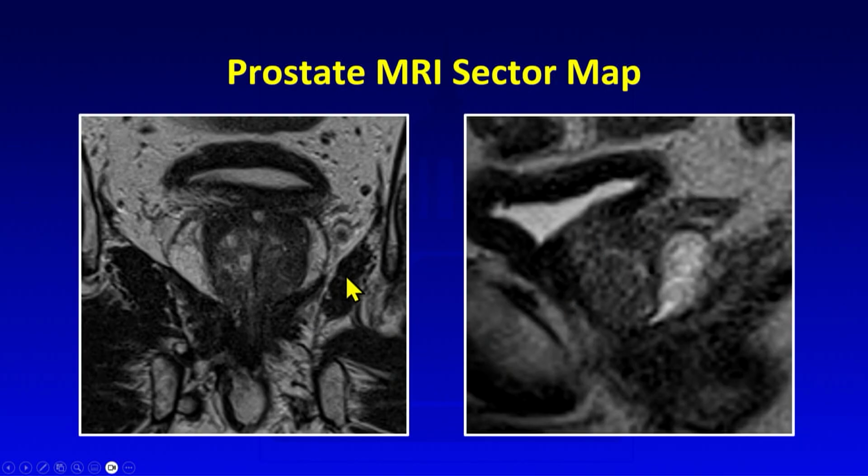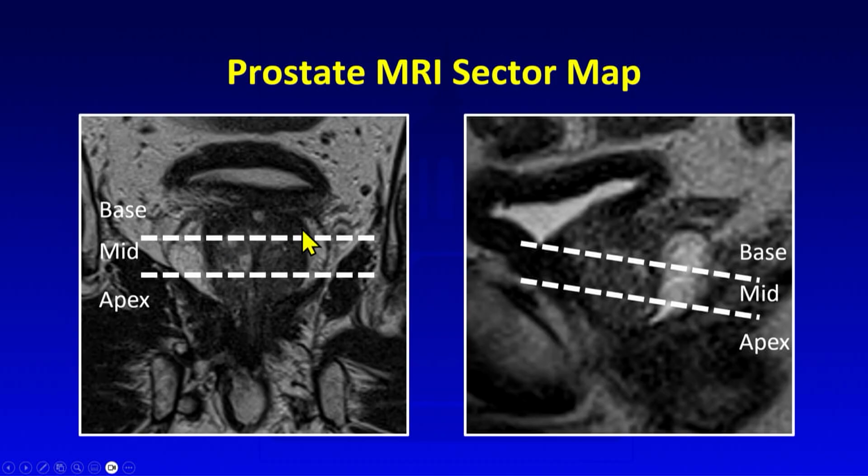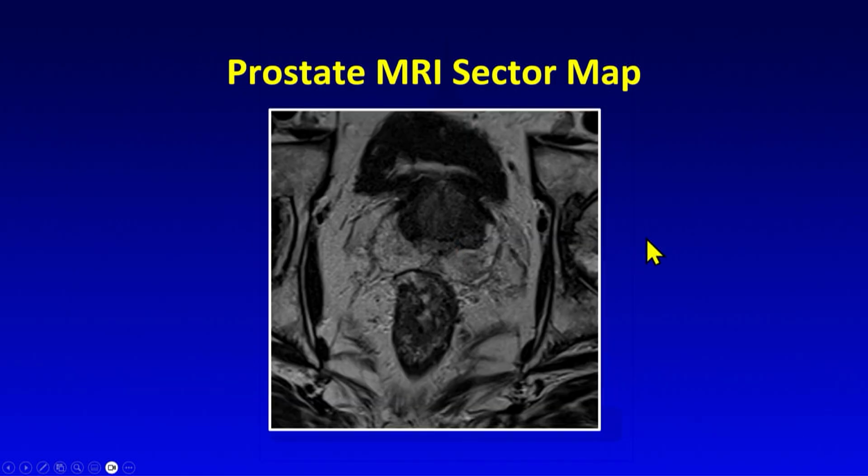Just to go through the sector map for the prostate, it's divided into 3 parts. The bottom is the apex, and then mid, and base is actually at the top. And then it's divided into different areas. So the peripheral zone is actually the biggest part of the prostate, and that's where most of your cancers are. So the anterior aspect is the PZa for anterior. The more posterior part is divided into PZpl, the lateral, and also the PZpm for medial.